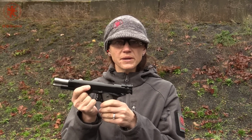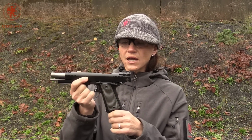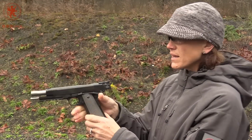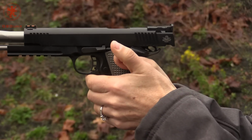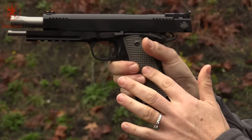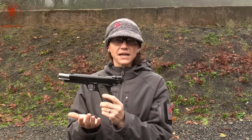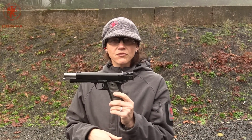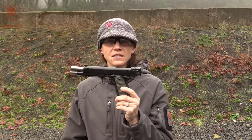It gives you just a little bit of catch without digging into your skin too much. So even in my smaller hands, you can get a nice grip, push and pull. So this isn't going to be necessarily digging into you too much, but will give you a little bit of tactile sensation for the heft of something like this. And it gives you a little bit of ability to personalize your firearm.